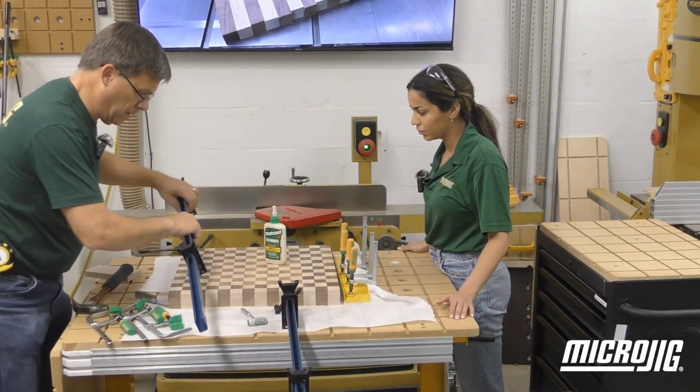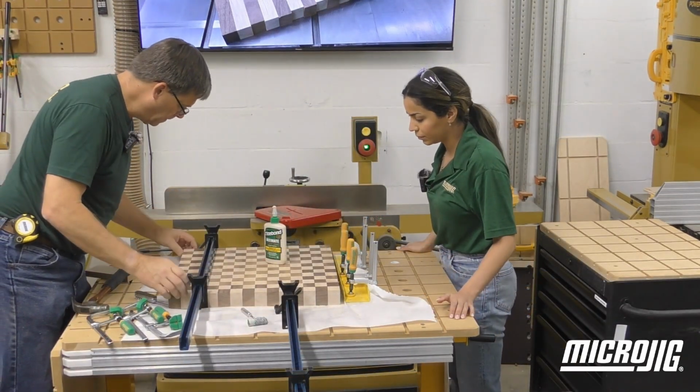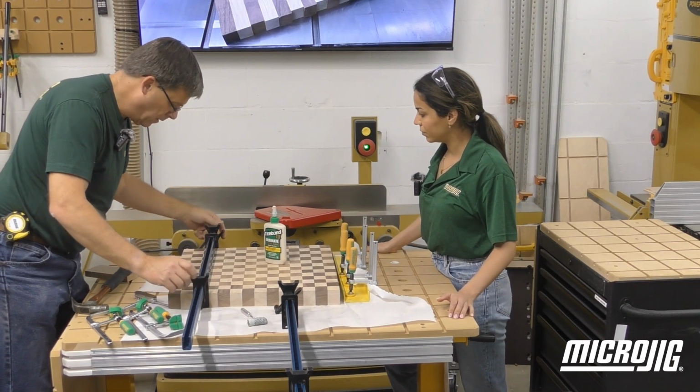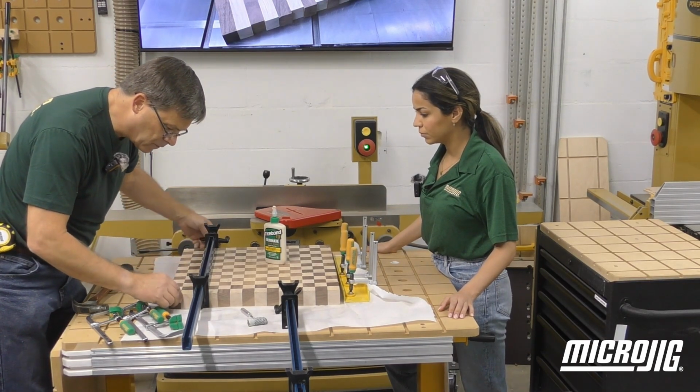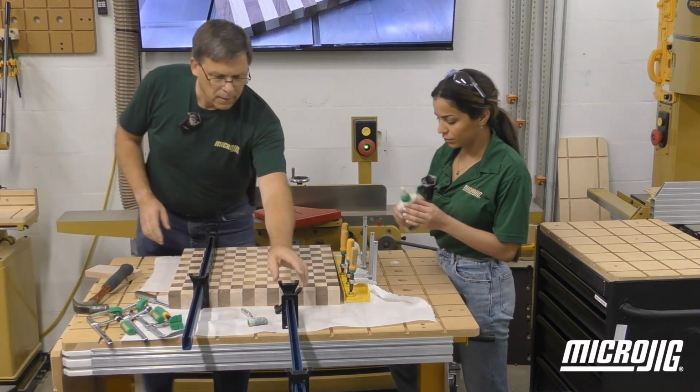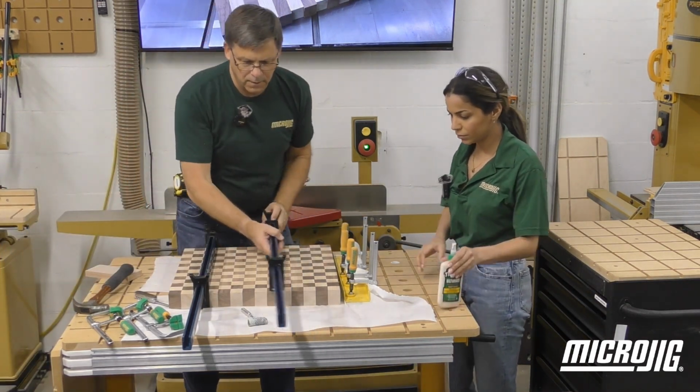So now these all look reasonably well lined up. We're just going to apply a little bit of pressure, just enough to hold everything. And then we'll put some more over here.